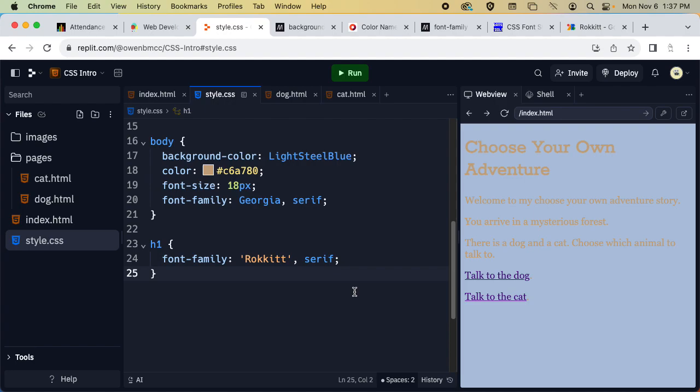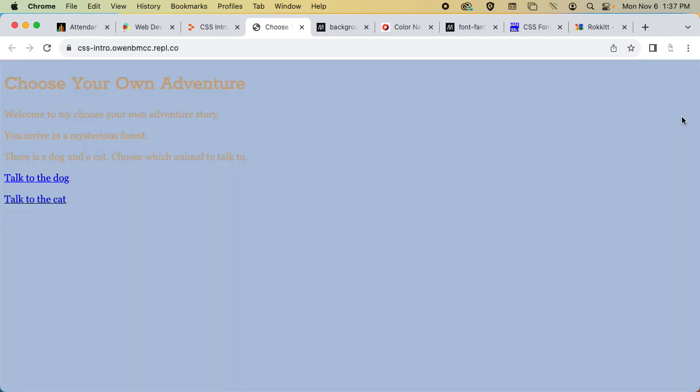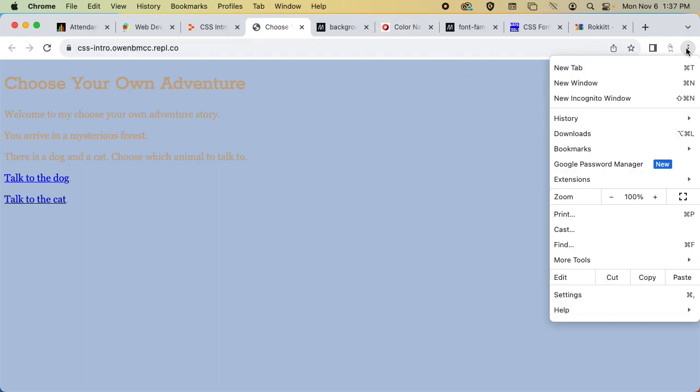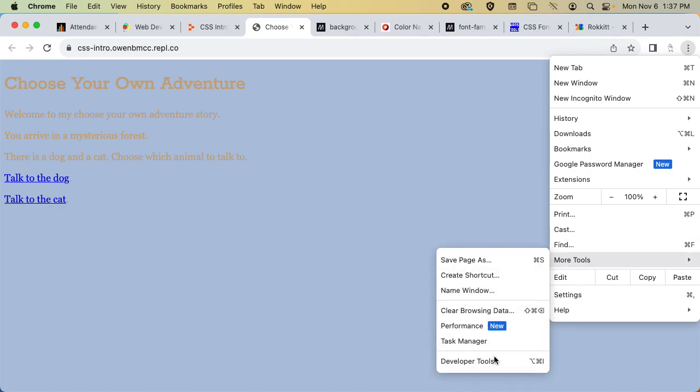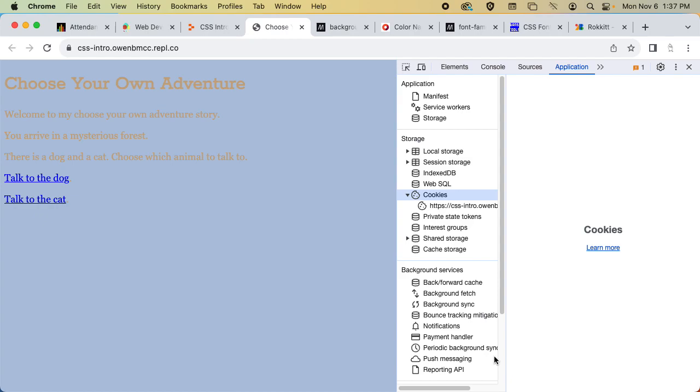But first, one last thing is how can we actually see these rules and how they apply? There's a really convenient thing inside of Chrome and most browsers these days called the developer tools, which will actually show me all of the rules and HTML and everything that's making a website look the way it looks. So if I open up my website in a separate window and I go to the menu here and go to Tools and then go to Developer Tools, it's going to open up this little sidebar.